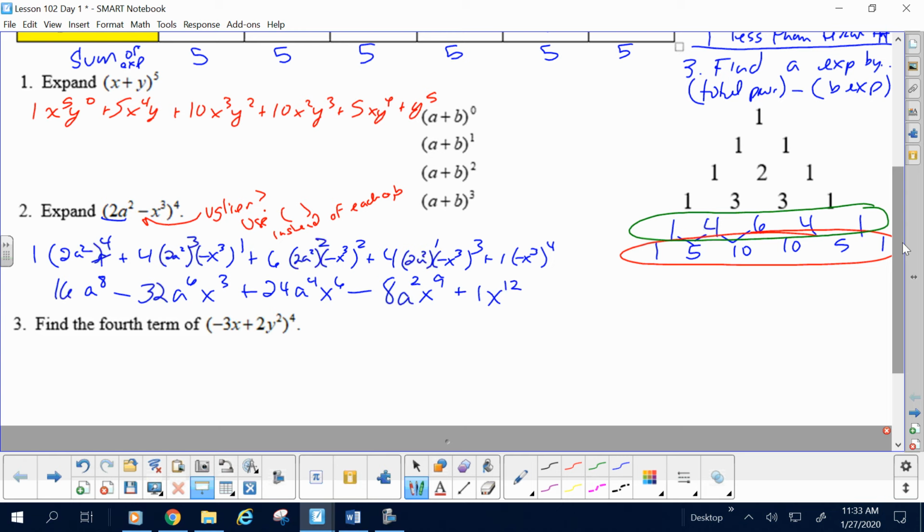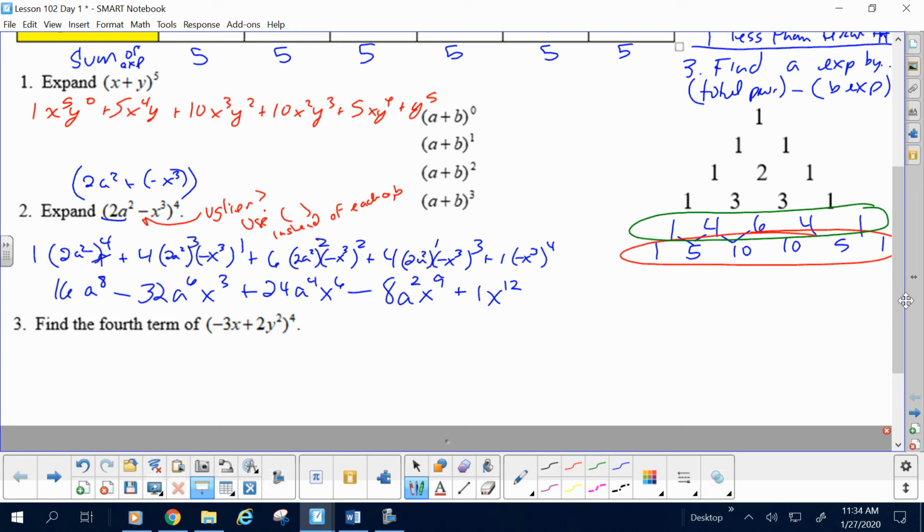I have a question. When it's like the negative x cubed to the 1st, how come it's not negative first? It is negative. I just put the negative in front. Anytime this was to an odd power, I got a negative answer and I put the negative in front. Think of it like this: this is the same as if you said plus negative x cubed, and negative x cubed is the second term. Yeah? All right.